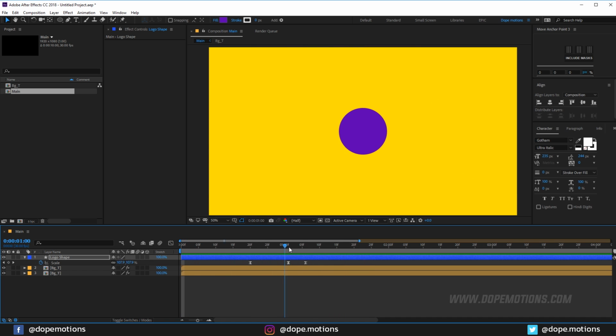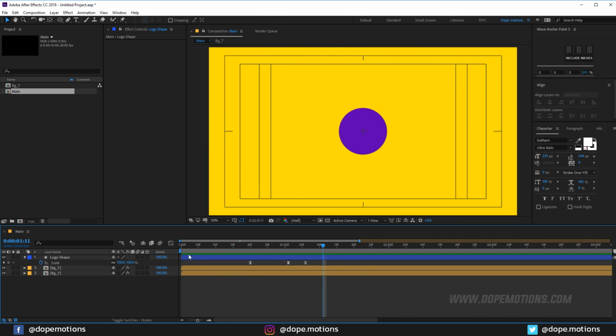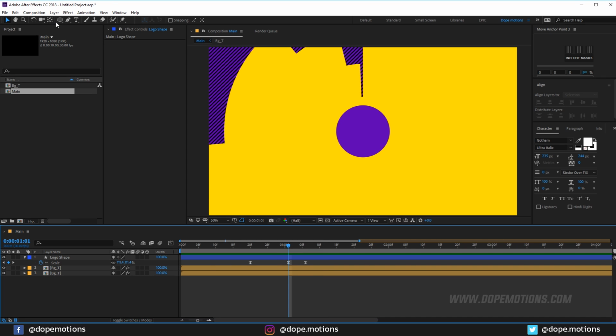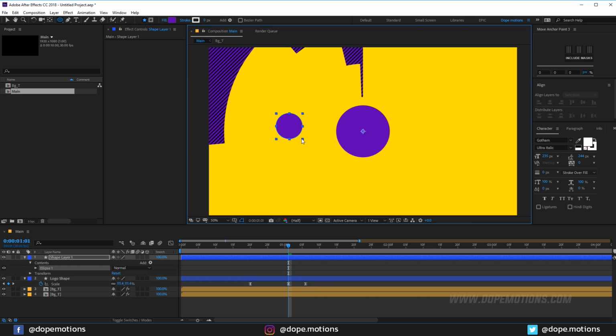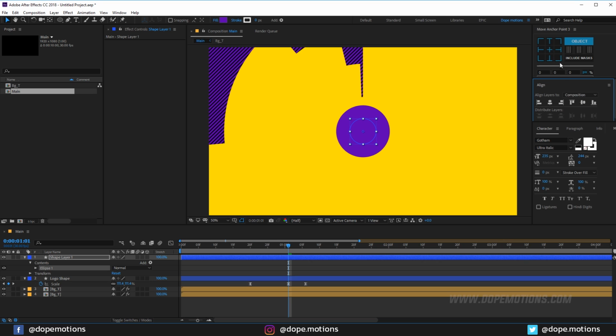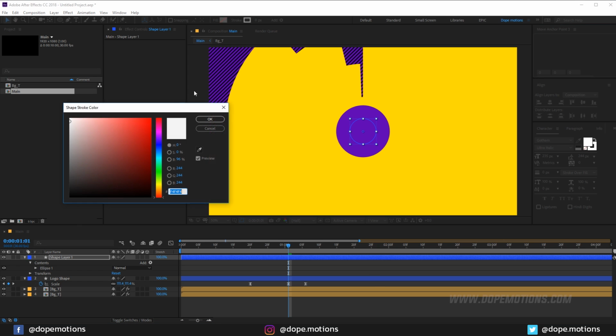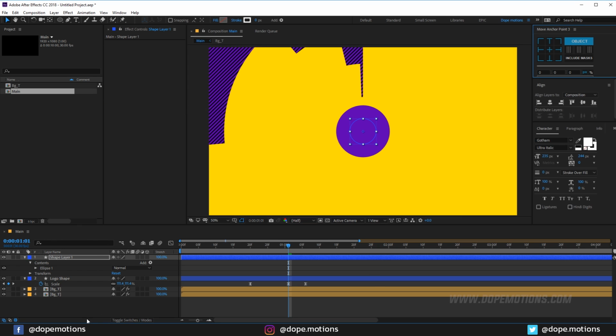So this is looking very nice. And now let's go ahead and create the small accents that we have for the shape. So what I'm going to do is select the ellipse tool and just create a circle by holding Alt, Control and Shift. All right. And I'm going to just drag it to the center. Let's set the fill to none because we don't need any fill. And for the accent, I'll keep it white for now. Hit OK.